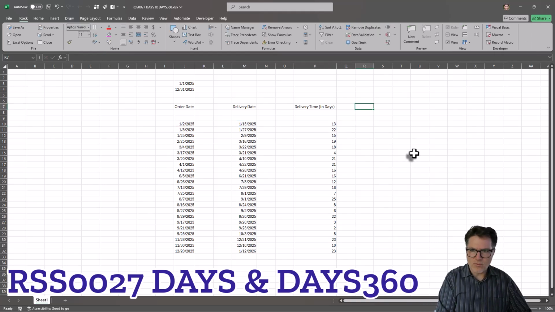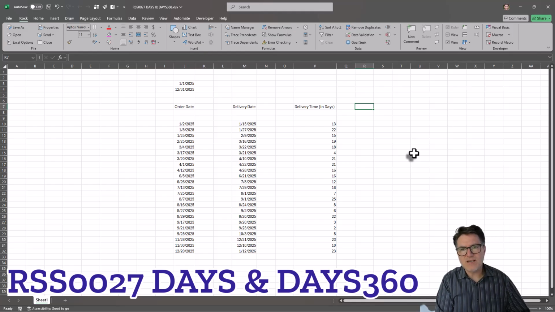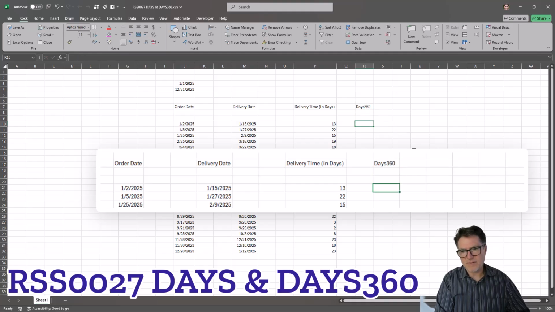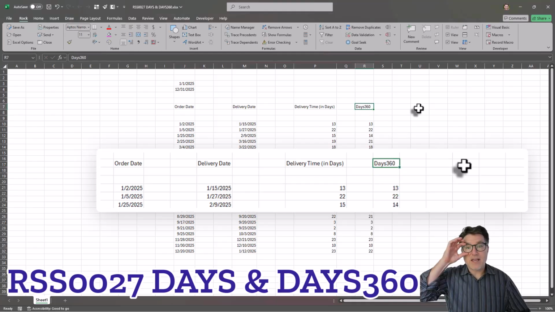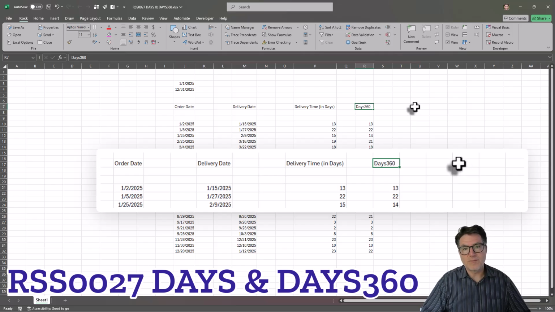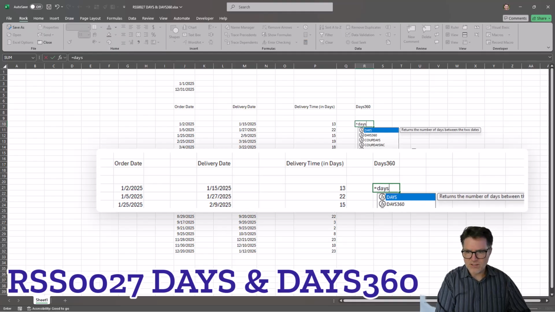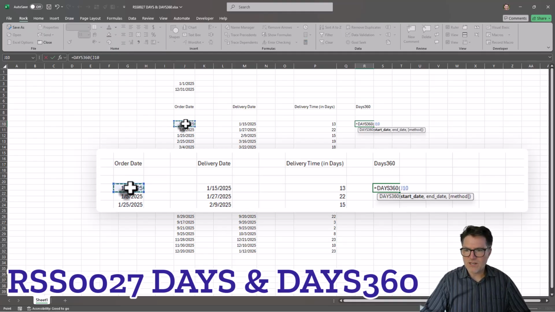Now let's try with DAYS360. It's basically the same thing. DAYS360 is a version of the days calculation that sometimes is used in accounting to simplify calculations. Basically an accounting process whereby you assume each of the months has 30 days. So I'm going to show you where we just say DAYS360, here's the start date and the end date being this.